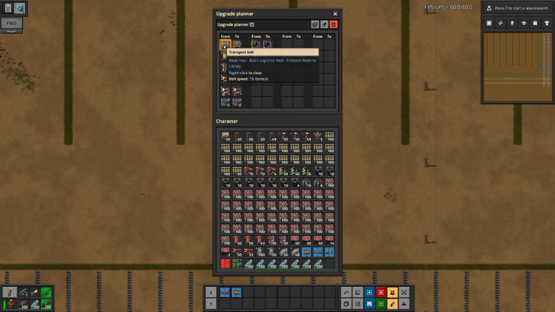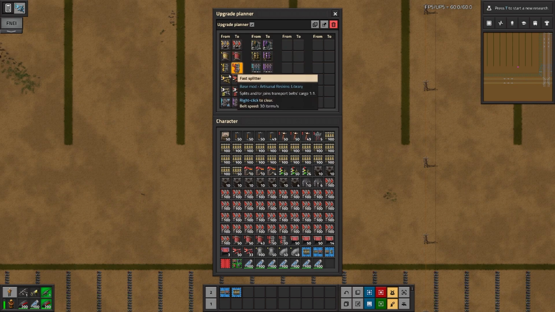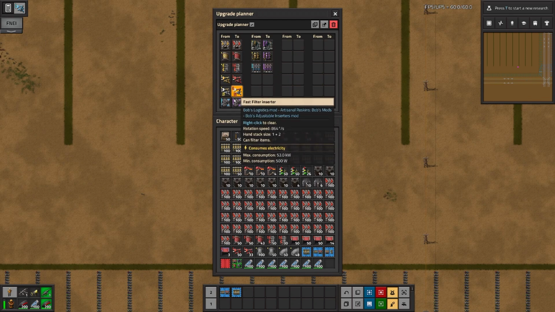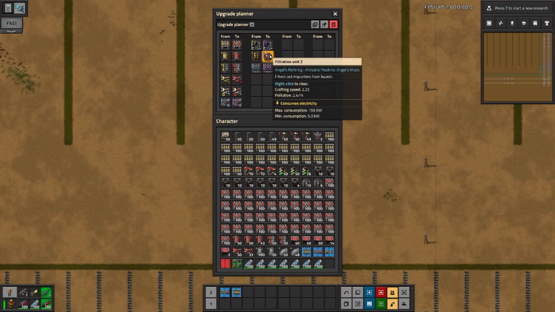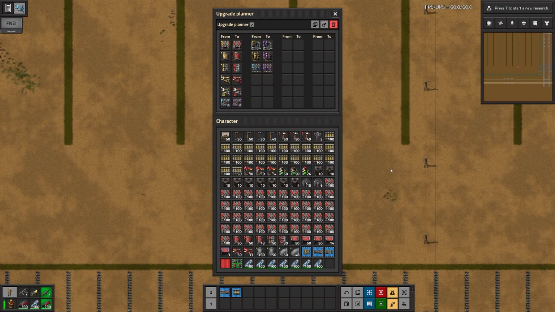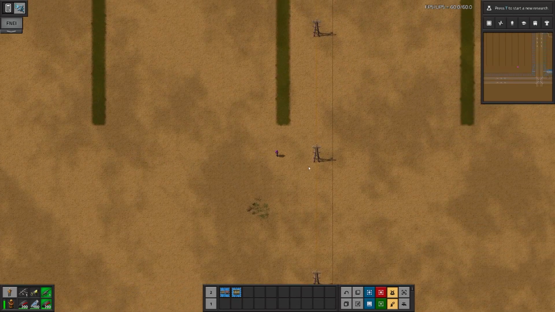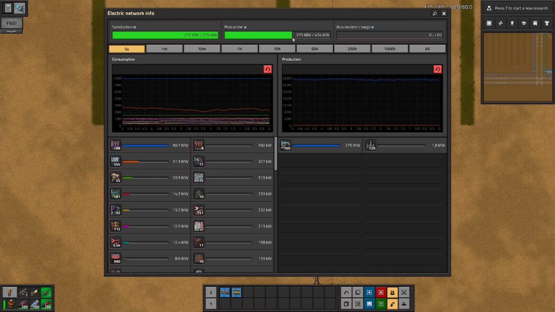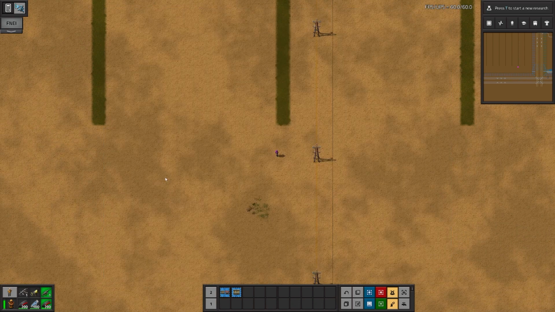Here's what I did. We went from yellow belts to red belts, yellow undergrounds to red undergrounds, yellow splitters to red splitters, inserters to fast inserters, filters to fast filters. We upgraded our ore sorting. We upgraded our crystallizers. We upgraded our filtration units. And we upgraded our electrolyzers. So everything that's affecting what we're doing right now has been upgraded. It did increase our power usage by 40 megawatts or so, but we're doing okay.